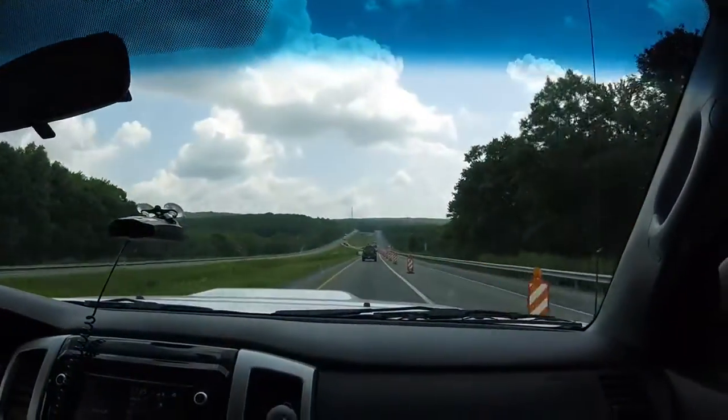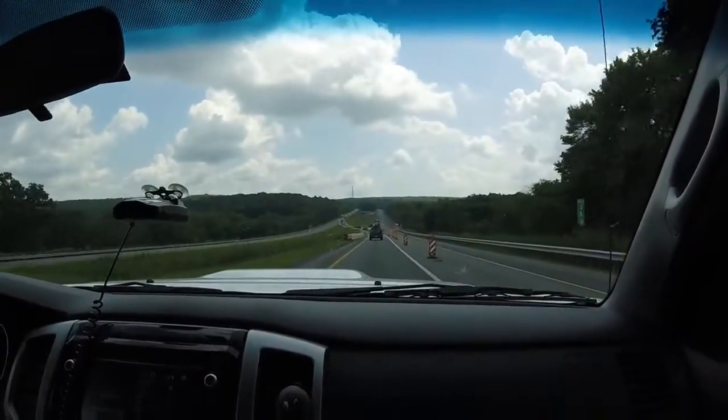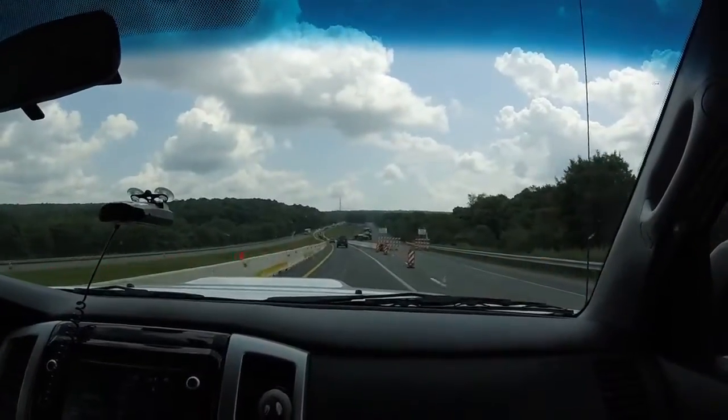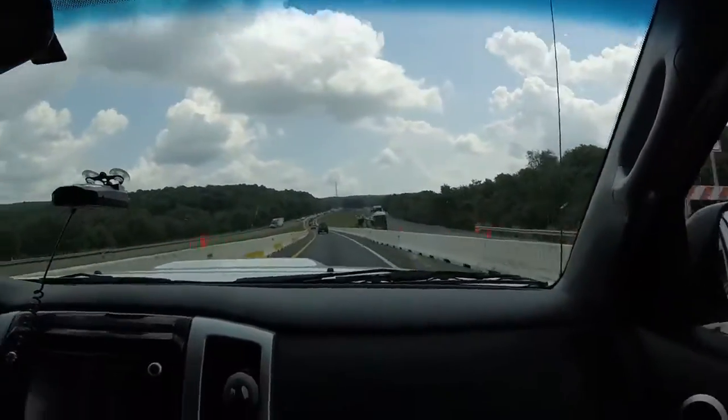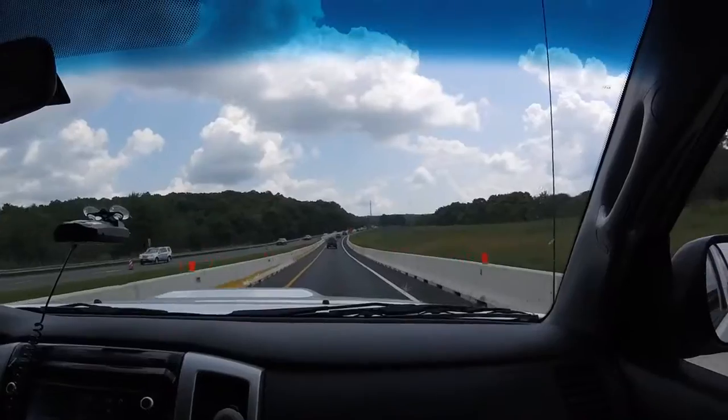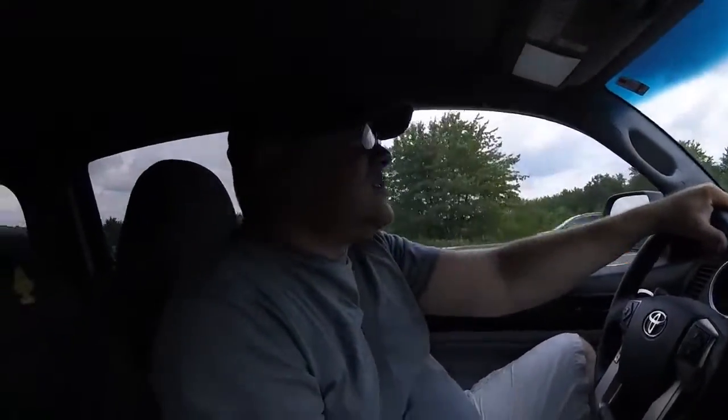Okay, so as you can see out the front window, there's some construction going on, but the upside is that we're going to hit it on the way back too, so it's not going to be much of a difference. The speed limit's 55. I'm doing almost 50. I don't think it's going to make much of a difference as far as the test results go. In fact, I actually kind of like it this way because we're getting more of a consistent stop-go feeling. So the truck has to work, and it'll give us a more realistic MPG that we're looking for. That's about it.